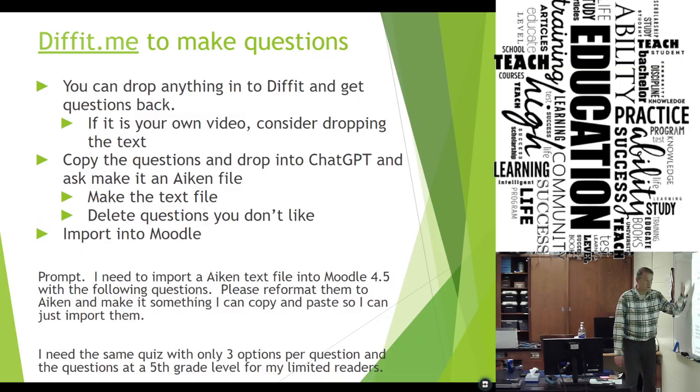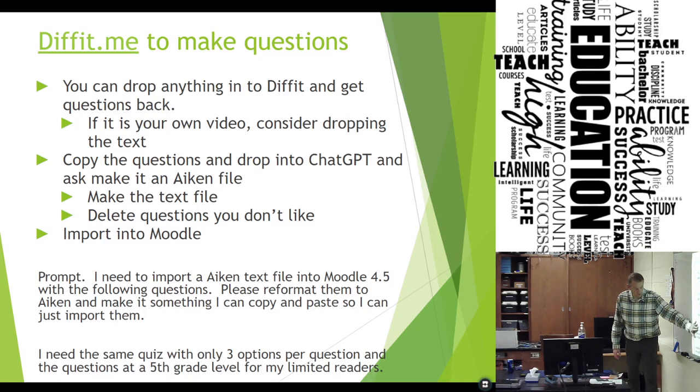So I just went over Diffit. You can drop anything in it. You can use a video, you can drop your own text, you can drop a PDF, or you can just put in a topic like we just used. Diffit is great. The downside is it gives me 5 questions, and I have to keep saying 5 more, 5 more, 5 more to get a bunch, because I want a bunch and then I want to delete ones I don't like. So I prefer that. After I've made the text file, I go through it and delete the ones I don't like.